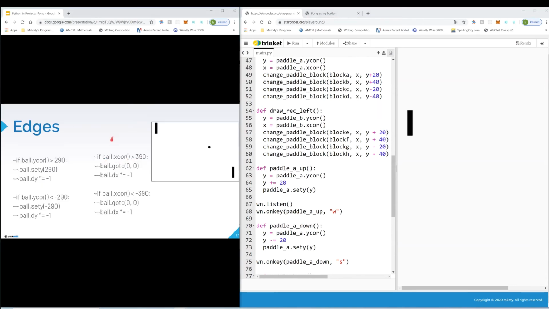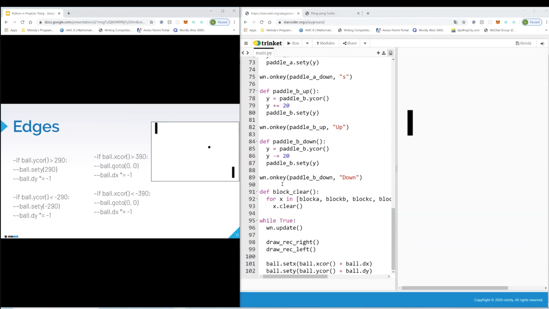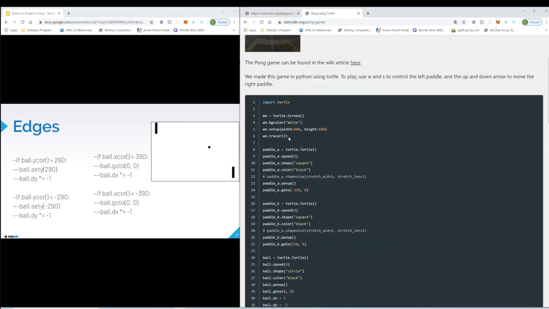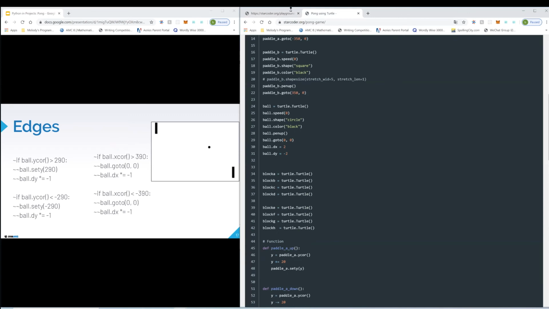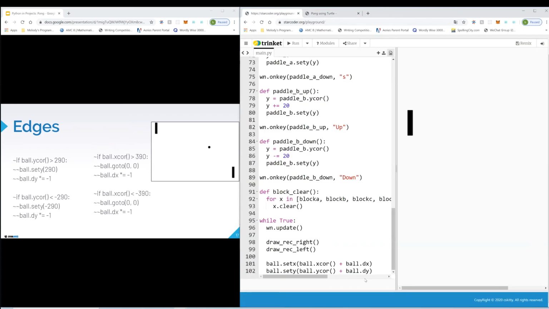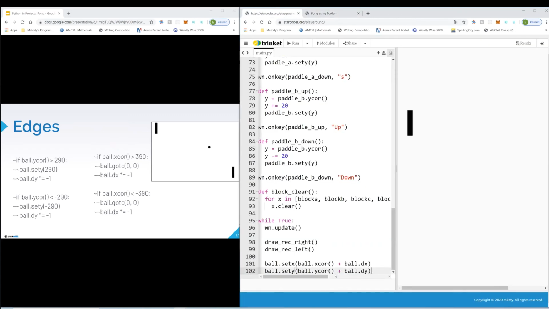So what we're going to do is, by the way, if you guys need to see the code, you can access the site again. You are supposed to see the paddles by now because we have created this. And again, be very careful when you do it because as you can see, there are a lot of errors popping up here and there. But as you guys fix those, I'm going to continue on with the lesson.